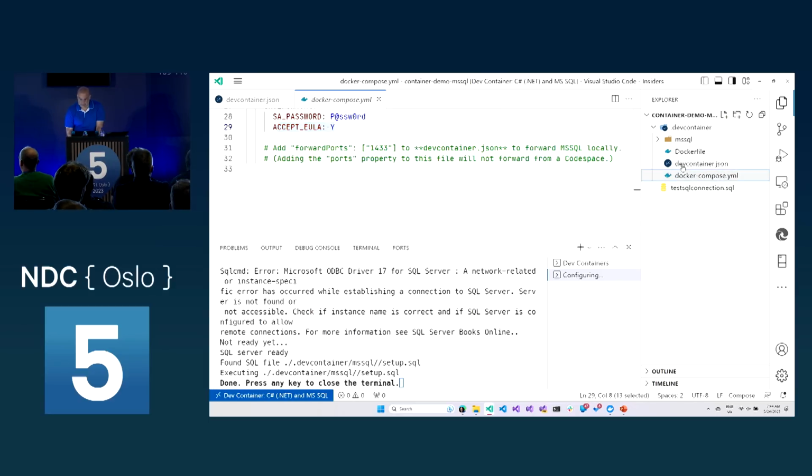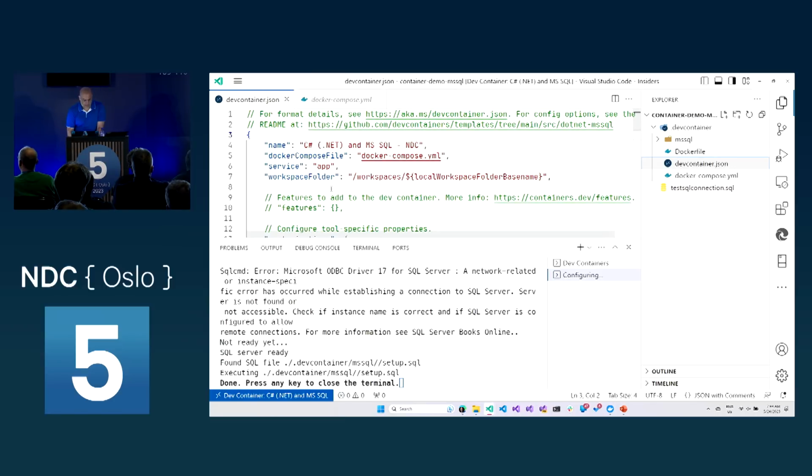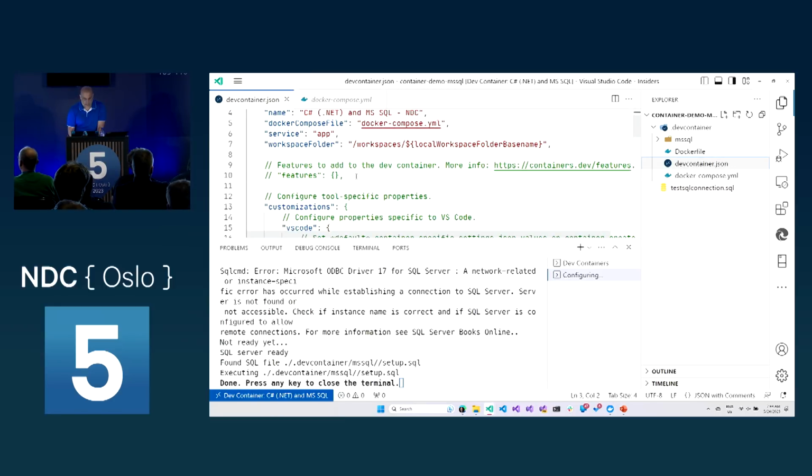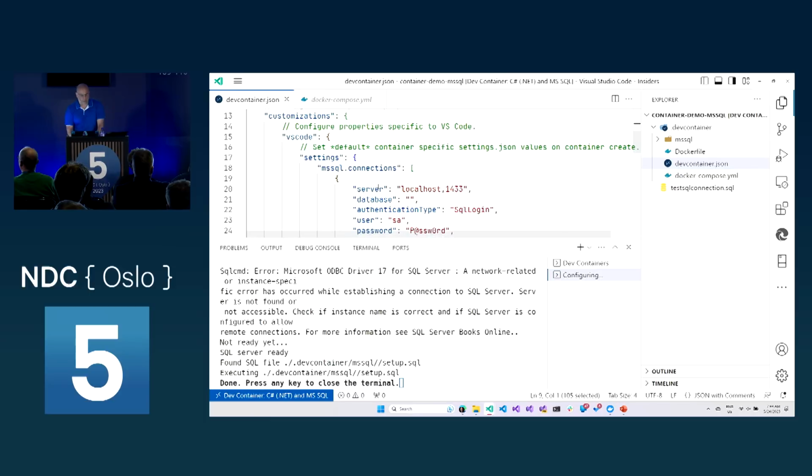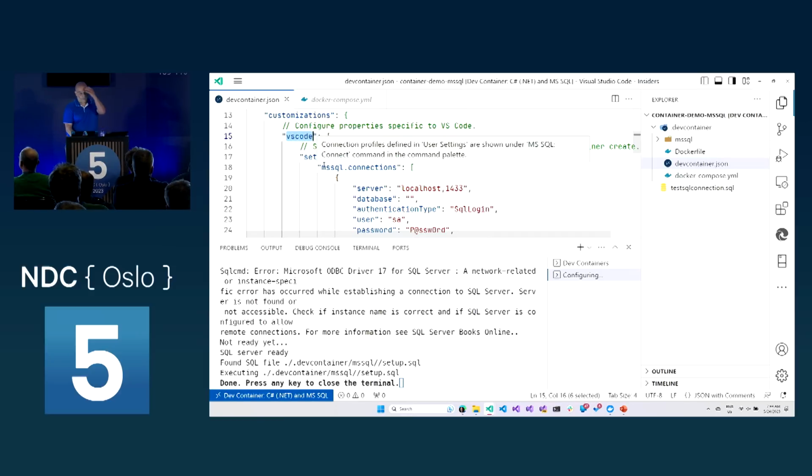So let's go back to the JSON file. We didn't add any features to it because it's taking the default from that image. But now there's this customizations. This customizations will get mapped to something. Here it's customizations VS Code. So what this is saying is for the app VS Code, I want you to add the following settings.